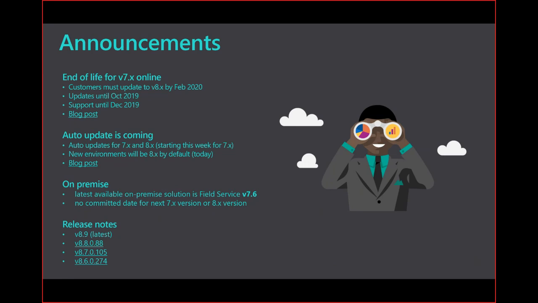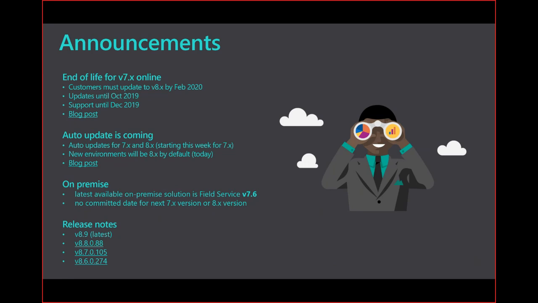So to move from 7 to 8, we won't upgrade you automatically. If we still see orgs a ways in the future on version 7, well after this is out of support, it's possible, but it's a last resort. We really don't. That's not something that we're hoping will occur.